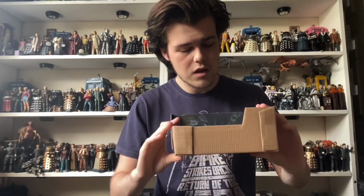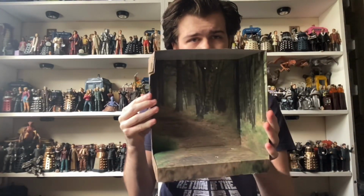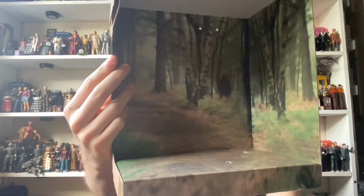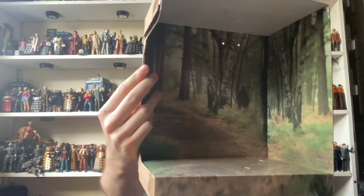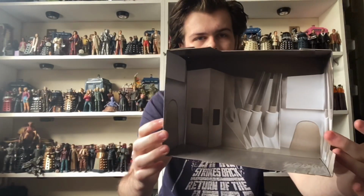Same for all of them, but in the case of the TARDIS and the Daleks sets, we of course now get the familiar inserts. So I just thought I'd have a quick look at these, just because why not? So with the Chase set, we get the Mechanus Jungle, or a render of something very similar to the Mechanus Jungle. For the TARDIS set, we get a forest from the Visitation, with, if you see the android, looking like Death, or the Grim Reaper in the background, which is really nice. And then for the Master Plan Dalek set, we of course have the Dalek control room. Really cool stuff. I actually keep these. I undo all the tabs and then make them flat and then keep them. I just think they're really cool. They are so cool that we're getting stuff like that.